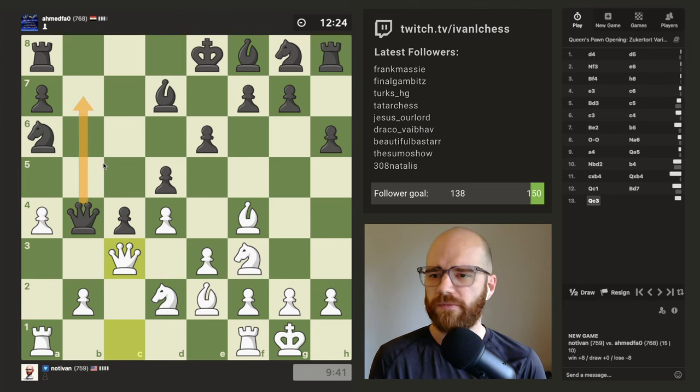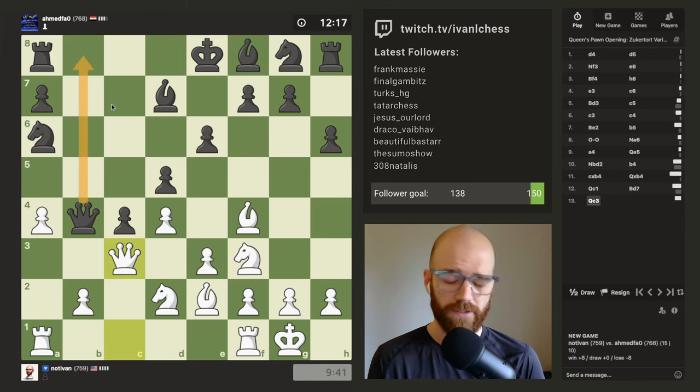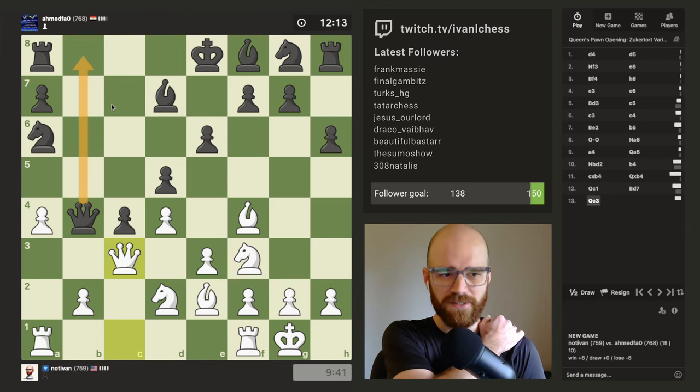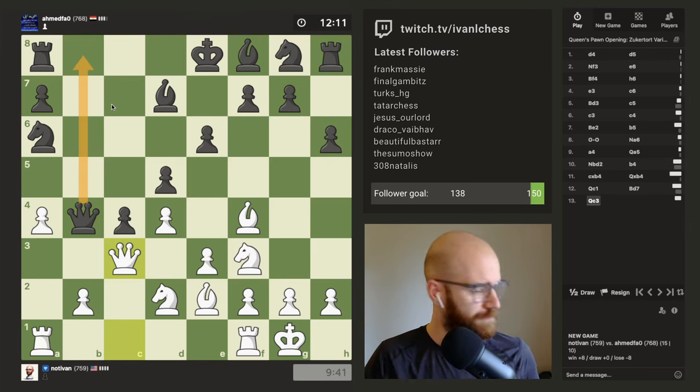Probably b7. b7 or b6 is going to be his best move. I mean, really, his best move for me is going to be b8, but obviously he's not going to play that. You never know.